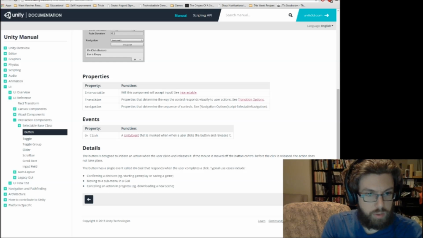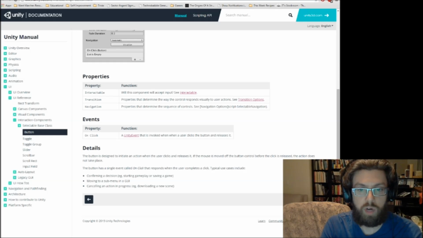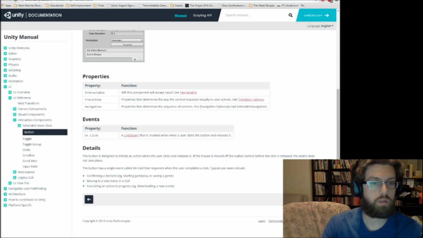Details. The button is designed to initiate an action when the user clicks it and releases it. If the mouse is moved off the button control before the click is released, the action does not take place. Makes sense. The button has a single event called onClick that responds when the user completes a click. Typical use cases include confirming a decision, e.g. starting gameplay or saving a game, moving to a submenu in a GUI, yep, canceling an action in progress. Interesting.